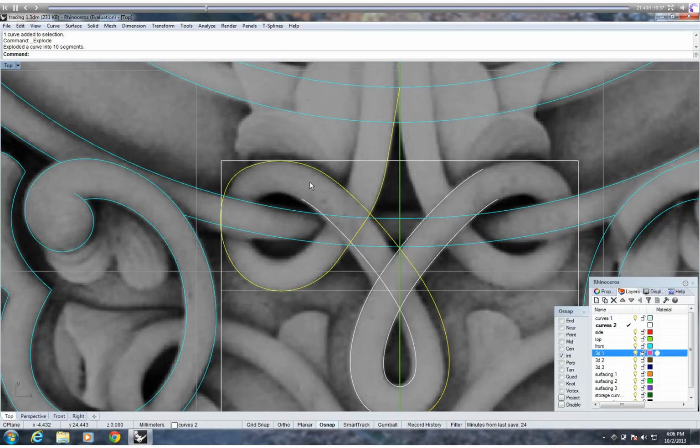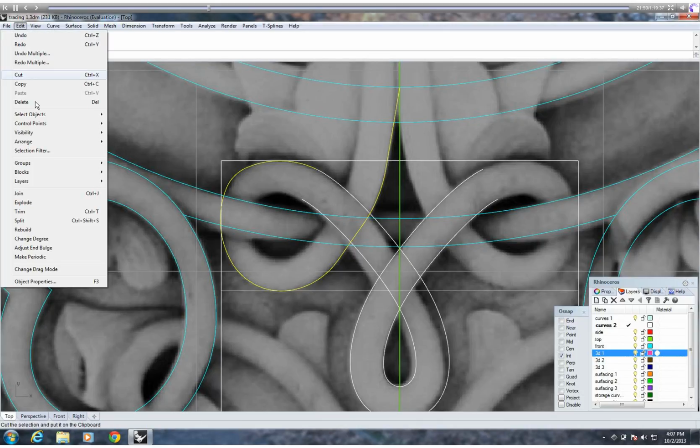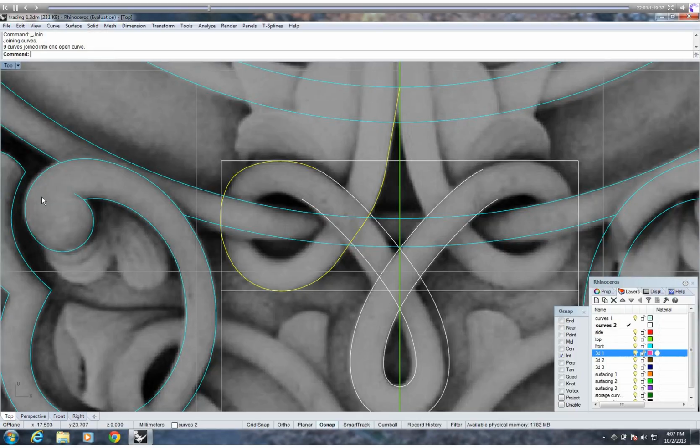If I want to remove something from a selection, I hold down the control key. If I want to add it, I hold the shift key. I want to remove this segment, so I'm going to hold down control and left click. Now I want these to be joined back together again into one fluid curve. So I will do that. And now I'm going to rebuild.